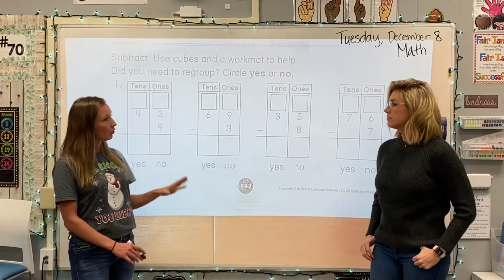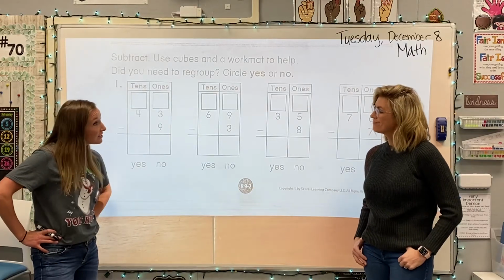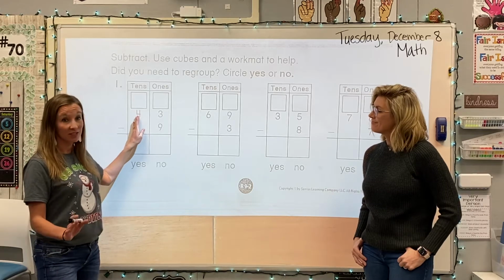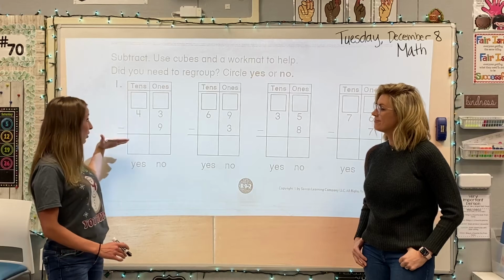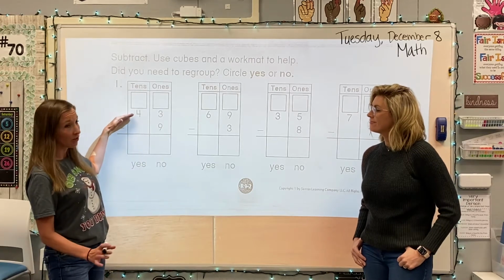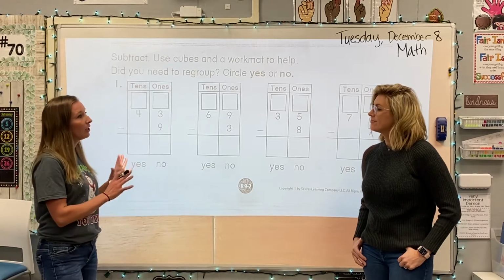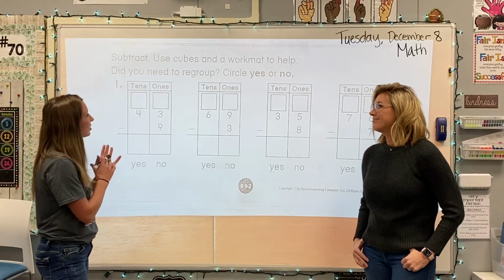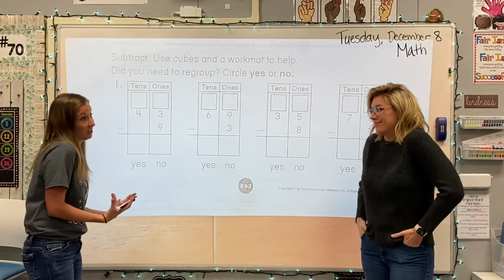All right, so before we begin, I just want to remind you, Mrs. Grant, about my friends, tens and ones, okay? The tens and ones, they live in separate houses right next to each other. We already know about the attic. We already know about the first floor and the second floor and the third floor. And we had a little bit of practice yesterday hearing about how Mr. Tens is super kind. In fact, he's so kind that he often lets Mr. Ones borrow things from him.